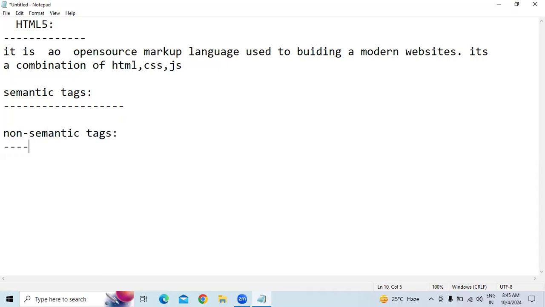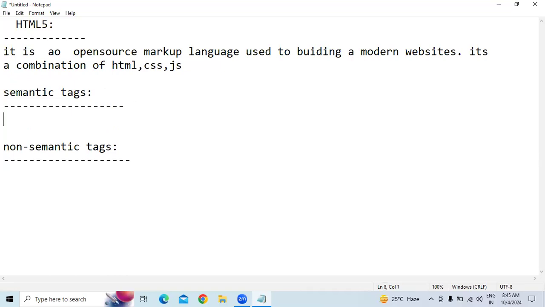Semantic elements clearly describe the meaning of the particular element, in a way both user and machine can read.